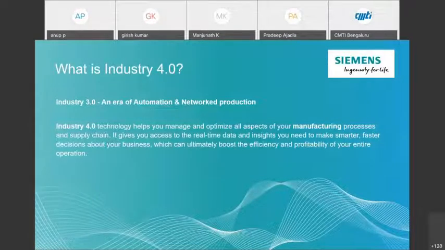Industry 4.0. Mr. Prakash Vinod has covered all the aspects of Industry 4.0, and he has made my job very easy, so I can explain Industry 4.0 very easily. As he rightly mentioned, Industry 4.0 is not a technology or a product. It's basically the solution that we provide. Wherever you already have an existing industry, we help your industry to digitalize and migrate to Industry 4.0.